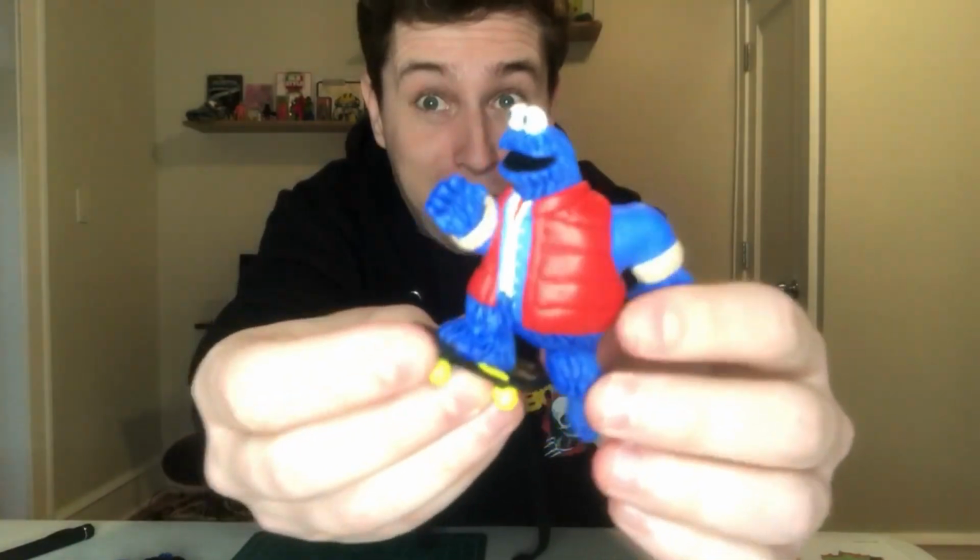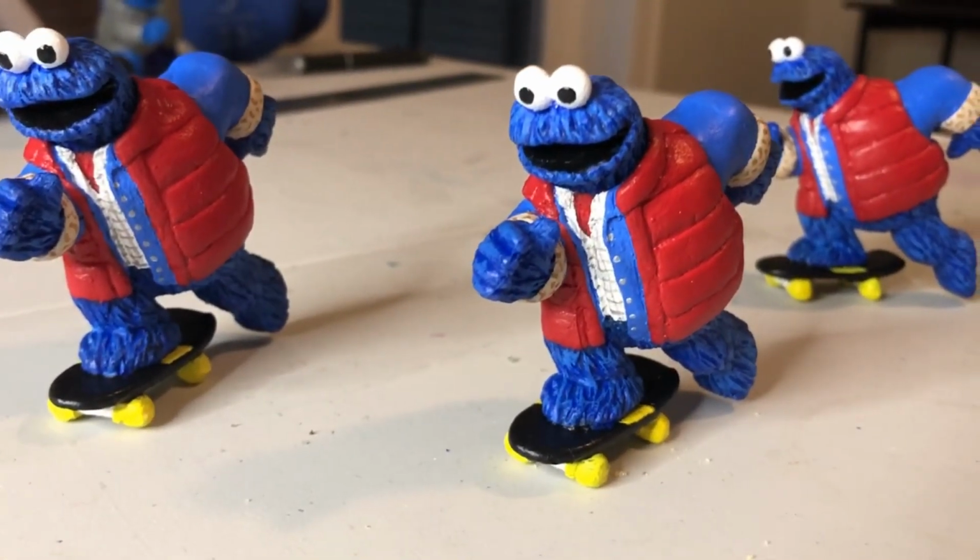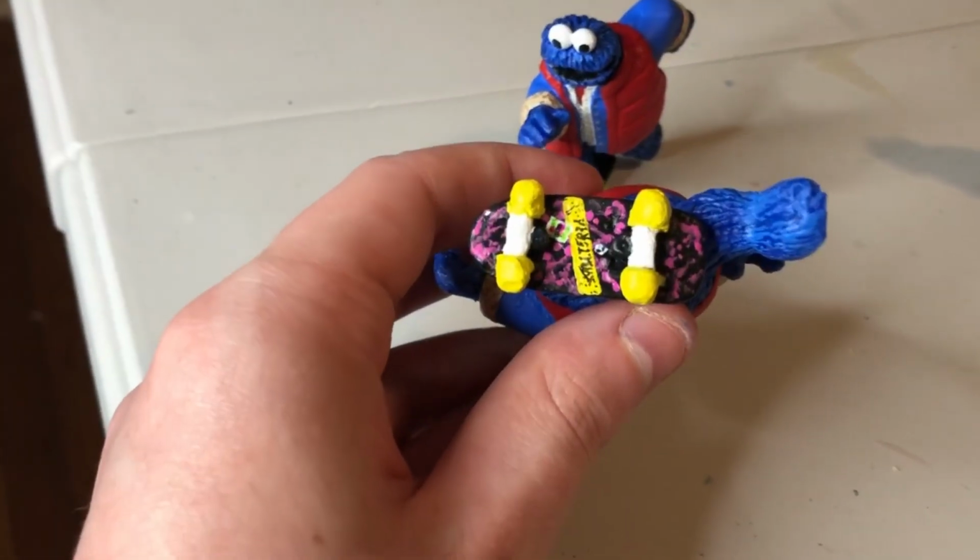Now, the other one, the secret one that I've been teasing this whole time. When I first talked about this idea, skateboarding Cookie Monster, with my sister, who you may have seen on a previous toy making video, she suggested, what about going back in time? A Marty McFly Cookie Monster. Both models are done, so now let's take a look at the finished products.